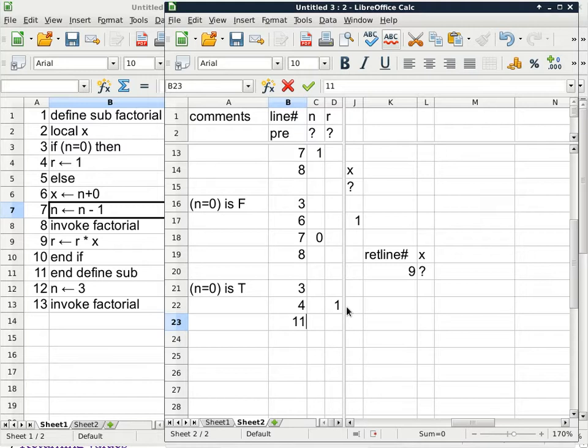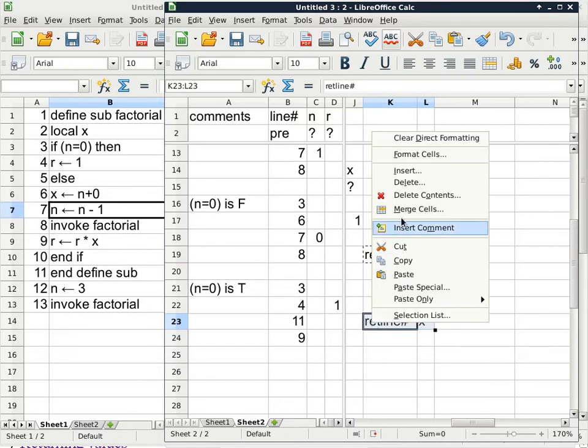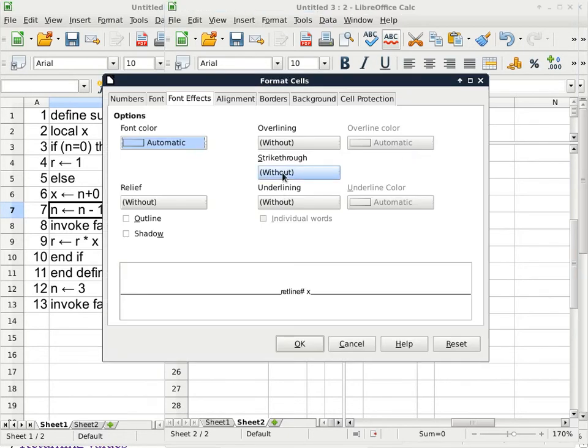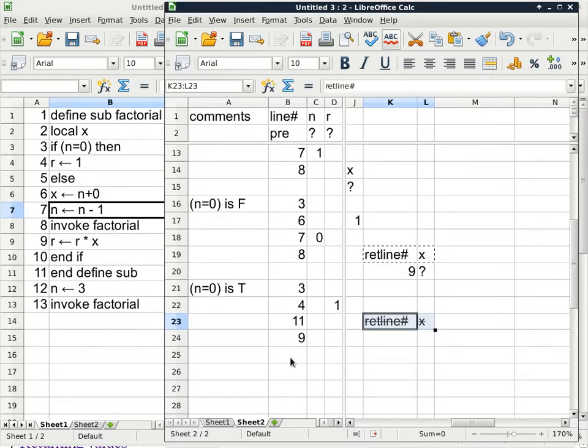On line 11, there's nothing mysterious. Okay, we have to make a note that we have to continue execution on line 9, and then we have no use of these columns anymore, and we just toss it into the recycle bin. All right. Are there any questions about row 23 of the trace? Nothing surprising. I mean, we allocate something on a per invocation basis. By the end of the invocation, whatever we allocated on a per invocation basis, we have to deallocate. That's basically just closing or deallocating things that we have been using a little bit earlier.